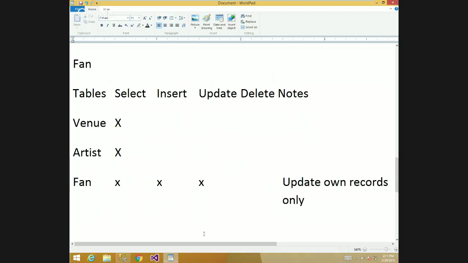So what I'm looking for in the security part, and this is when you do the security for the apartment building too, is just something like this, a simple grid of what permissions each user would have on each table. Does that make sense? And then you can have some comments, because they're going to need insert permissions, but you'd have to ensure programmatically that they can only update their own, right? The stored procedures or something.